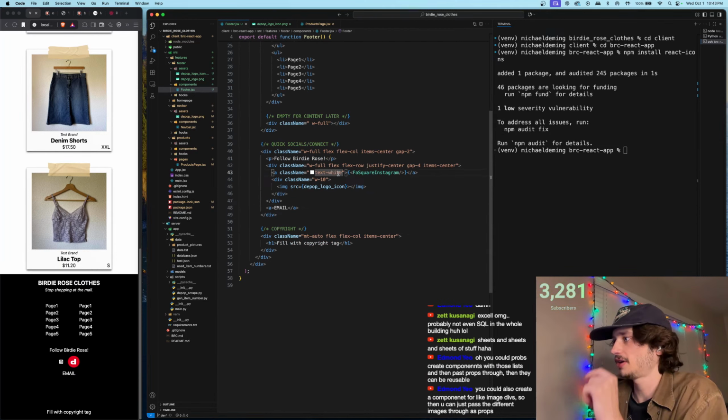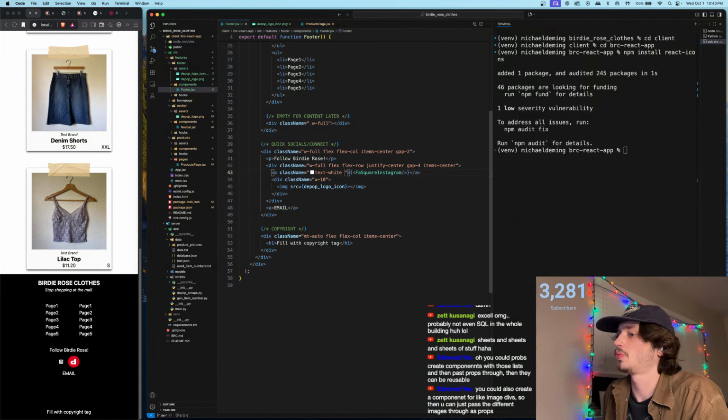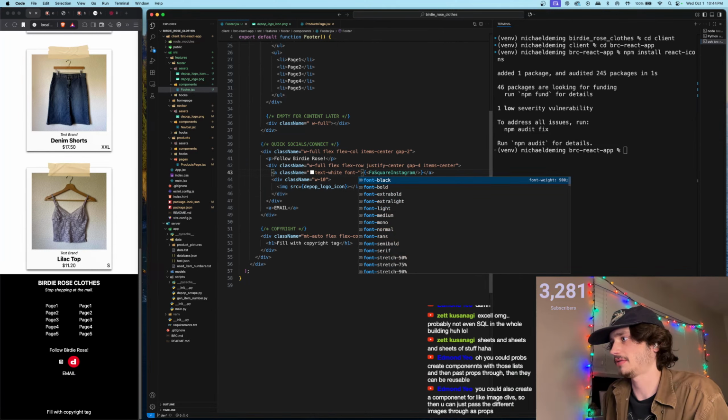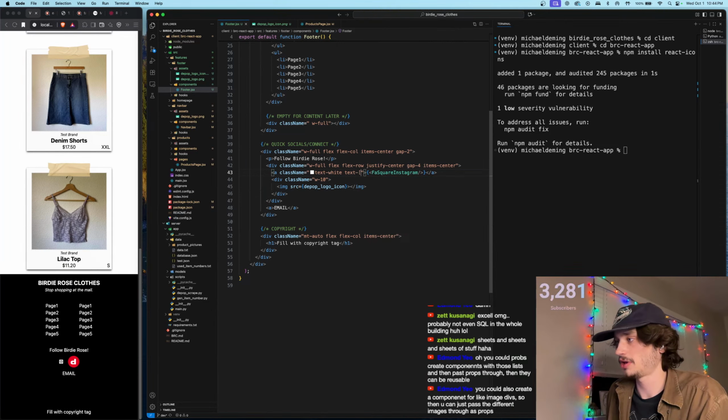Okay, so then can I go with font like or text like 2XL? Oh yeah, to make it bigger. Look at that. So it's literally like a character. Interesting.